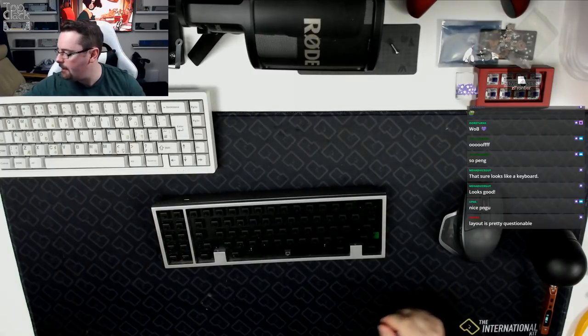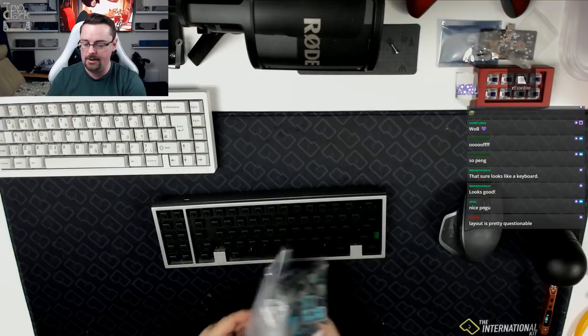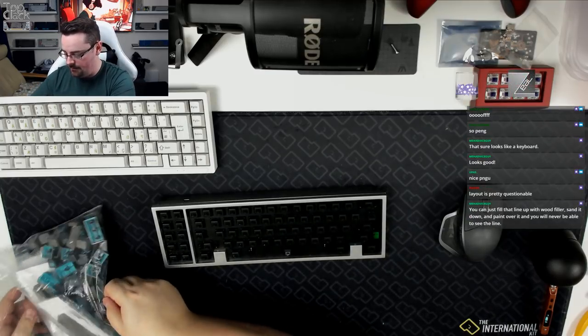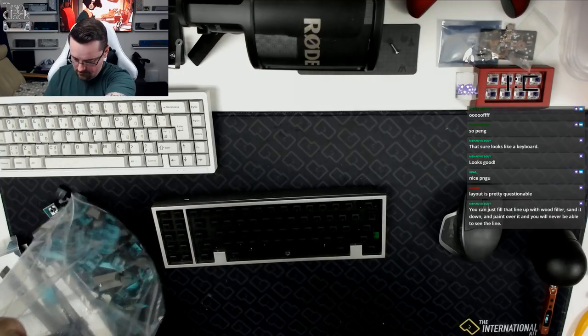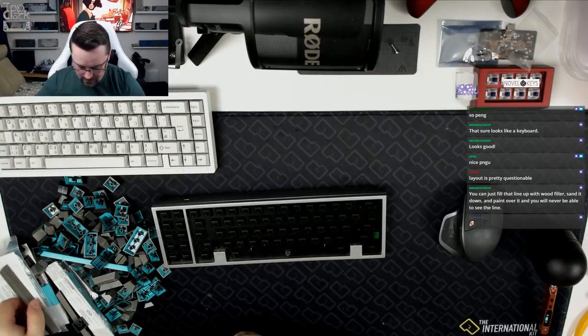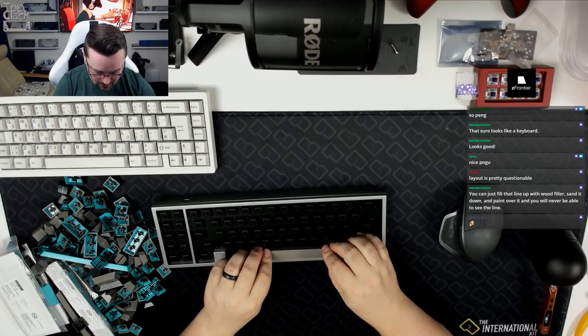So let's get some caps on this board now. Let's say we are going to go with GMK Sky Dolch. Apologise for the noise it's going to make. I'm just going to tip these out. Let's go with the 7U spacebar.